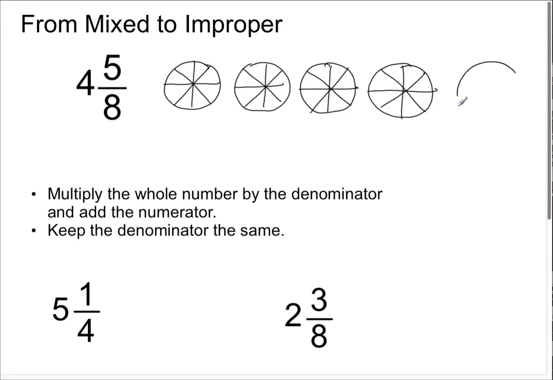So I need another one that's split into 8s. But I don't need the whole thing. I only need 5 of those pieces. So I need 1, 2, 3, 4, 5. The ones that are left over, I don't need. So let's take my eraser, and I'm going to get rid of those ones.